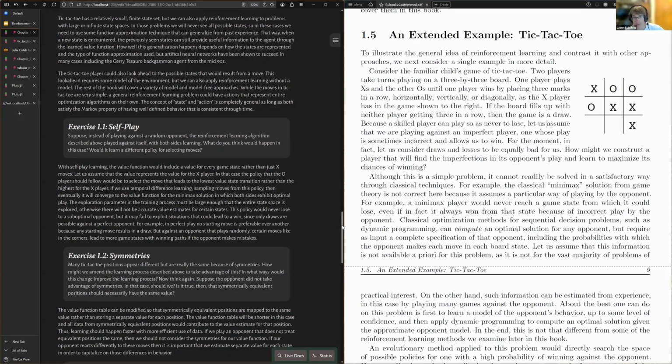So we said we're going to have a value function table where we try to estimate a value for every state. We could modify this so that for all of the symmetrically equivalent states, we treat them all with the same value. This would reduce the number of states in our table, because we wouldn't need a separate value for all of the states. If I take this board and apply all of those symmetry transformations to it, I can take all of those as being equivalent to the same state.